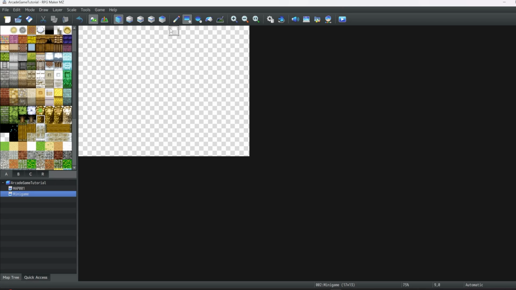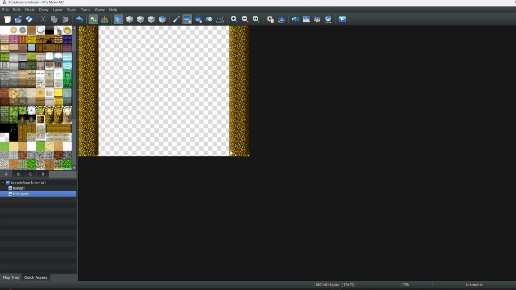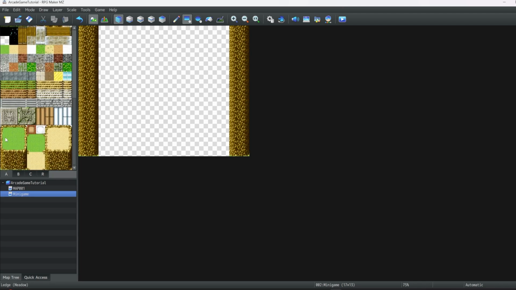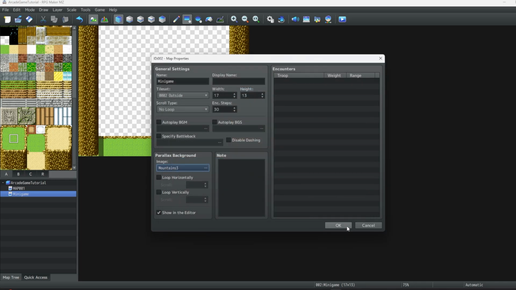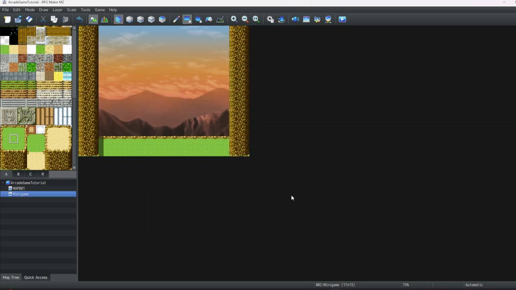Now, I was thinking our character could be in a valley of some kind, with two cliffs on either side, and he's standing on some grass. And there's going to be boulders that are falling down on him from the top. In fact, if we go to edit and add a nice little parallax, Mountains 3, makes it look a little nicer. Now we're going to make this same map in Godot.